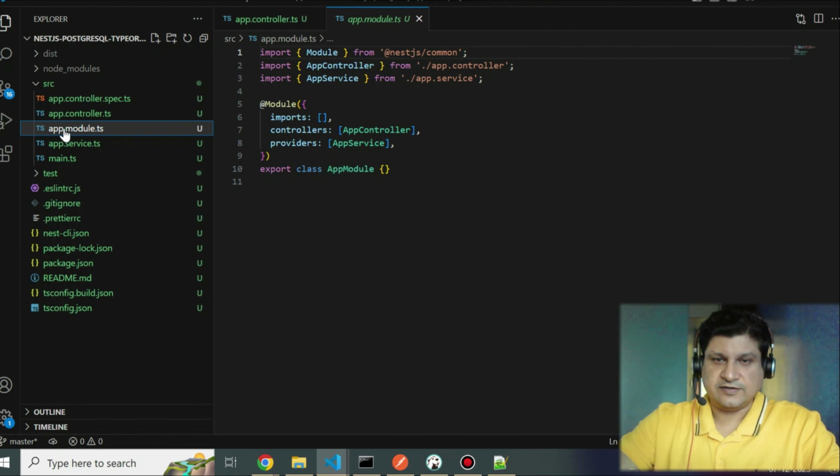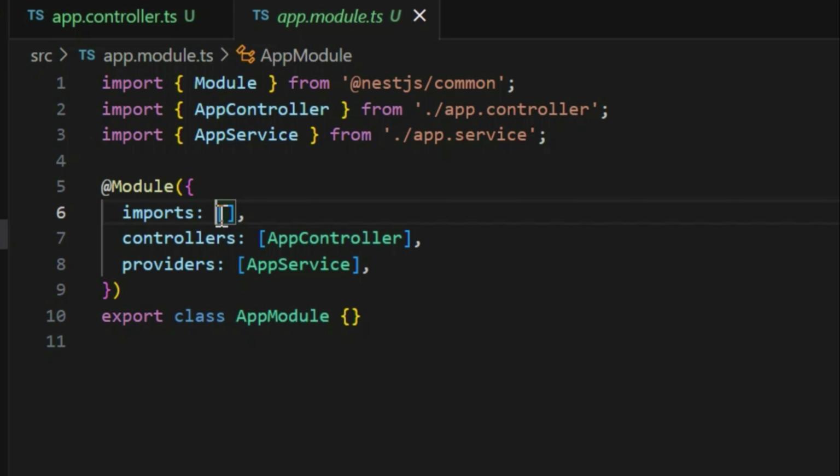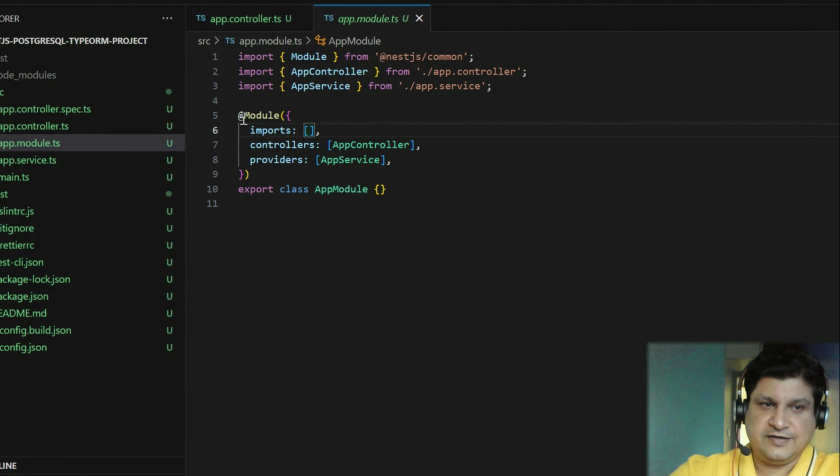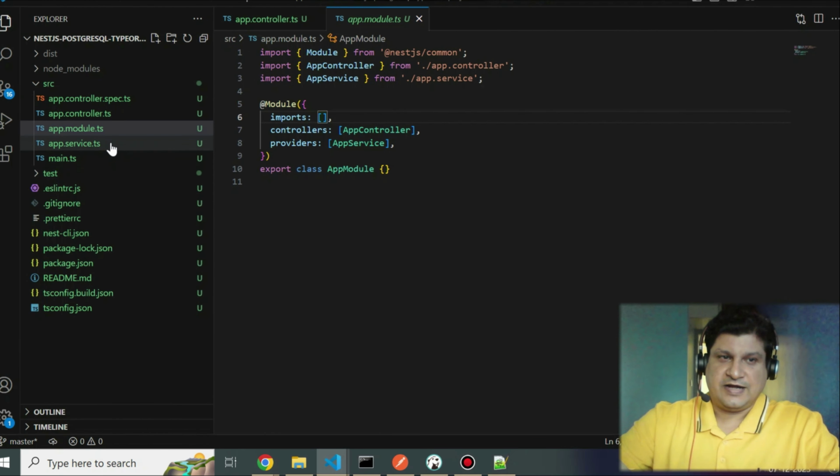But this is a root module. I would not recommend writing or updating here. For any new feature that we build, we will have the respective module class, and we will add the controller and provider in that module class. Then finally, once that module is ready, we'll import that module here in this root module, so that we are stitching the modules with each other, right? That's how the application works. We'll see that; I'll show you. Clear? I hope this is clear now.